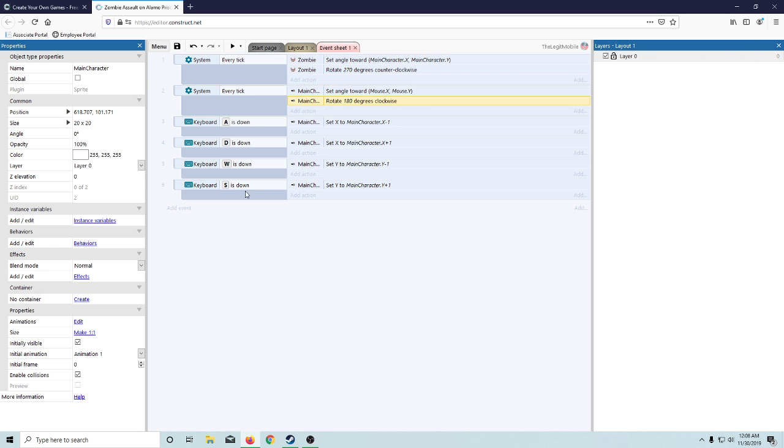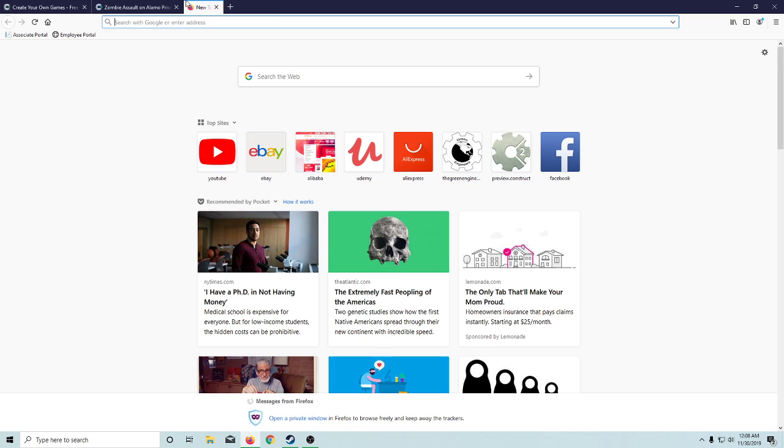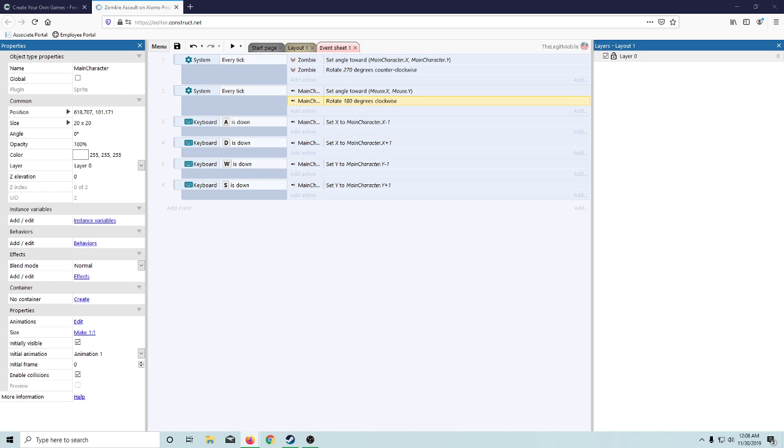The next thing was I wanted the arrow keys also to work, so we went in here and messed around with the arrow keys, but that's not necessary in this video. I mean, not necessary now, because we want to get all the base fundamentals of the game working before we start to implement some of that other stuff.